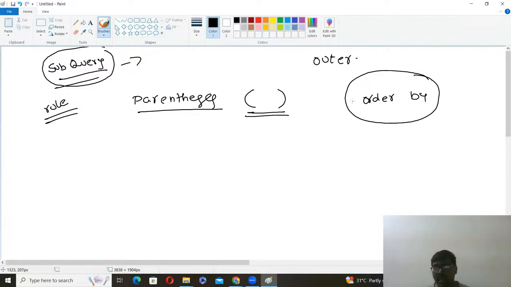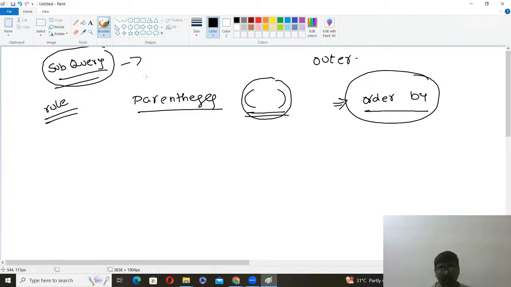This is another point you need to remember. Everything else is common. Every time you need to write the subquery in parentheses. Order by is not allowed, and the remaining operators like in, not in, all, any, exists, not exists, all these are possible to apply.